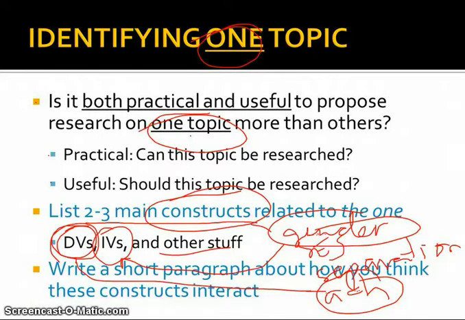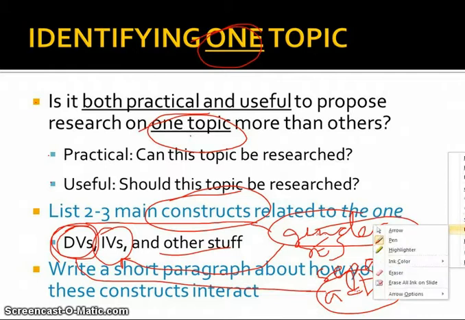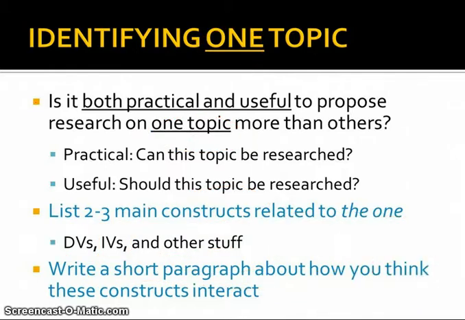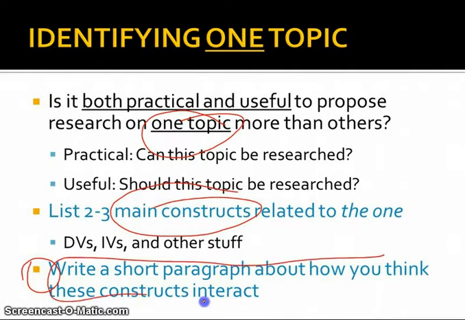Now, if I were you, and let me take the ink off of here, I might think about taking a few moments to write a short paragraph about how I think these constructs interact. You've got your one topic, you've got your main constructs. Now, write a short paragraph about how you think those constructs work together to influence that one topic.